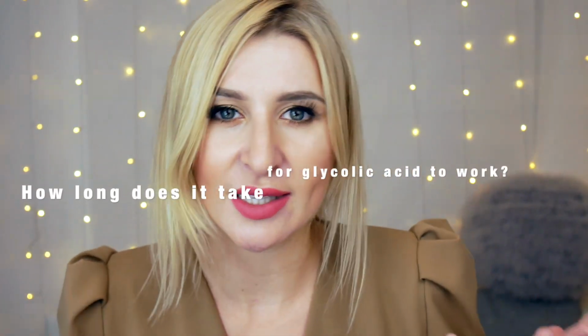How long does it take for glycolic acid to work? The peeling and, you know, the dryness and the stimulation of the process will start immediately, and the peeling will start, I would say, from the third to fifth day. It might keep going for a week, but the deep performance of glycolic acid, when you will see the changes in the skin structure, how it really makes the skin refreshed and also stimulates the production of collagen, this will take around 3 to 6 weeks. Basically, the skin is reconstructing itself every 28 days. This process varies between different ages, but you need to give it time to really make it work in the deeper layers of your skin.